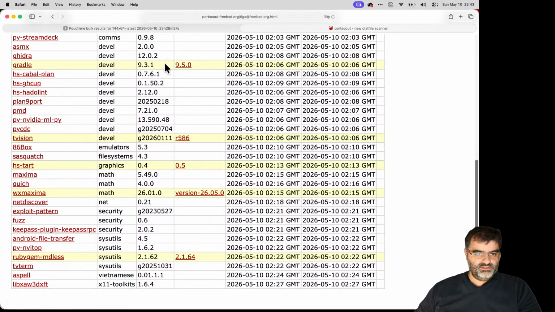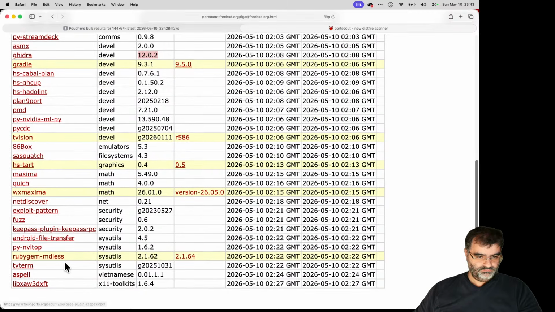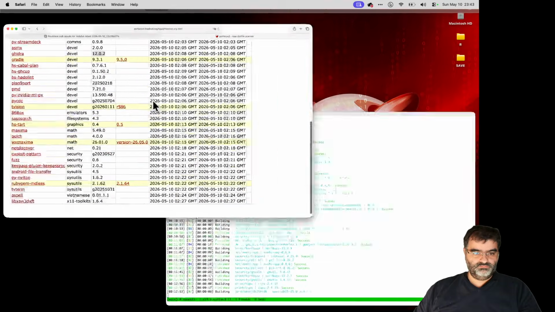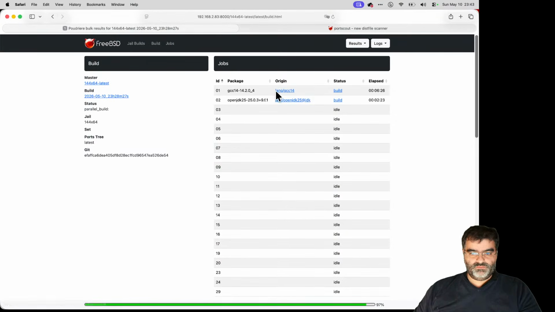So Gradle should be there now. This is not up to date anymore. So this is going to take a little bit of time, but I think that should be okay.